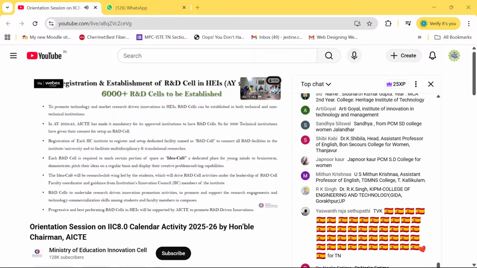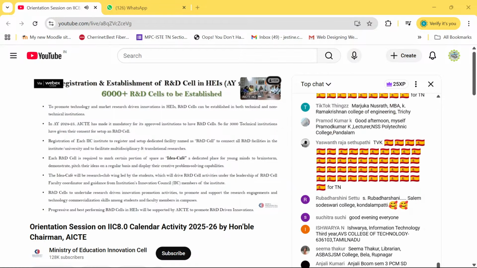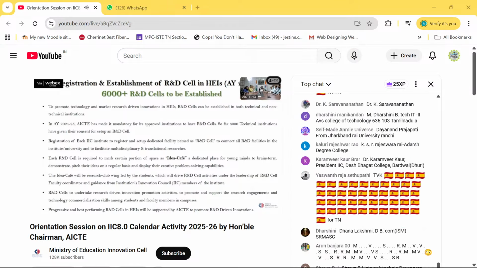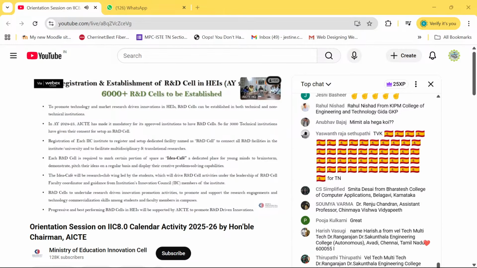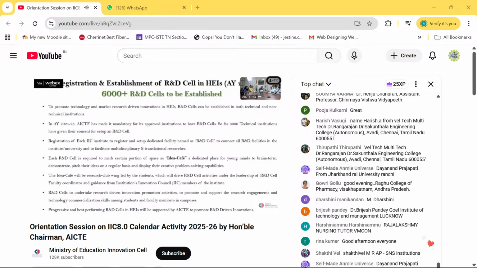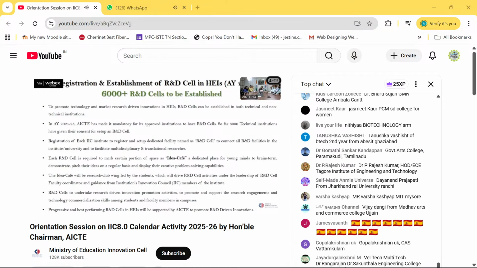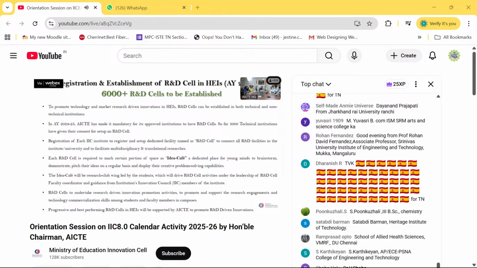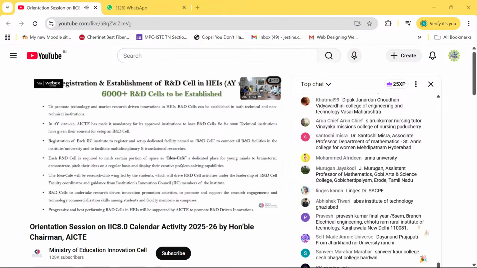And as part of the R&D cell activity, we also provide that every R&D cell is a dedicated unit. So an R&D cell is not a council; it is a dedicated unit or cell which will have student members with research and creative mindsets who come together for brainstorming, share their thoughts, and demonstrate their ideas and creative thoughts, so that they can be taken forward by the respective incubation centers or pre-incubation centers in the institutions.